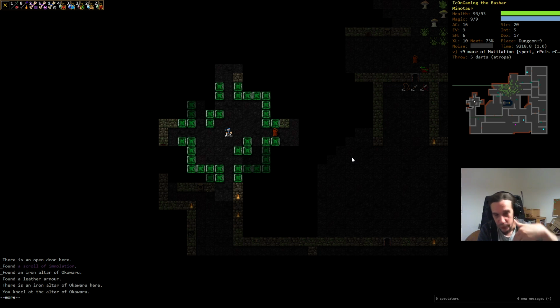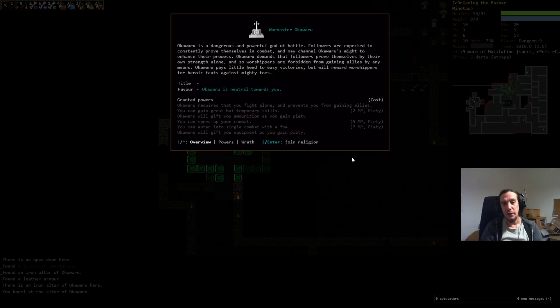So you use these shrines just as you use staircases. So you kneel, so you use the down staircase thing, and you see a little bit of description there, and you see what kind of powers the god will grant to you. So Okawaru will grant us the ability to gain great temporary skills. This will be a skill boost, so every combat-related skill will be boosted for a while. He can speed up my combat, that will reduce my attack speed even further, and I can force an enemy into a duel, which is really, really cool, because that means if there's a huge bunch of enemies and there's one dude which I really need to take down to win the rest, I can force him into a godlike arena. I've never tried it, it's a new skill, but I'm looking forward to doing so.